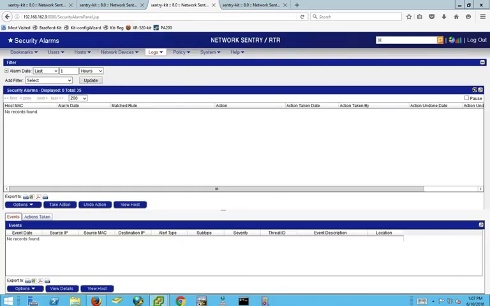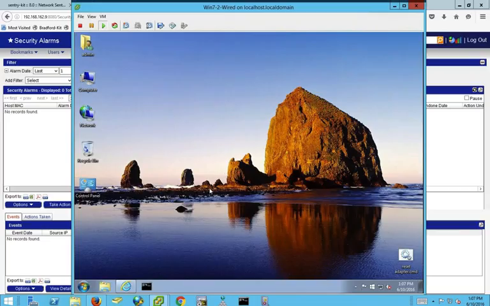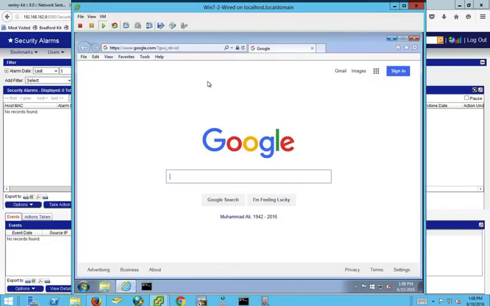Okay, so now let's look at the host here. I'm using VMware so that you can actually see the console. It's really tough to show a demo of a host getting isolated because then you wouldn't be able to connect to that host anymore and I wouldn't be able to show it to you. That's the great thing with VMware here, you're actually seeing the console or the actual desktop of this machine. So this is the Windows 7 machine, and he's connected to the internet.